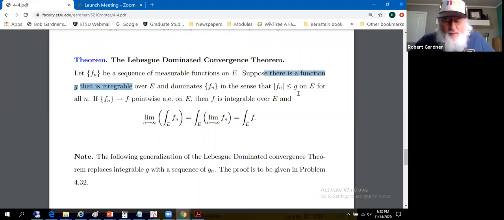If we have the pointwise convergence almost everywhere on set E, then f is integrable, the limit function is integrable, and the limit of the integrals is the integral of the limits. Again, and one last time, because this is our last convergence theorem. The book leaves this middle part out. They just say the limit of the integral is the integral of the f function. But the important idea is that the f function is the limit of the sequence of functions. So you see the limit jump inside the integral. It's implied by what they have, but I want to make it a little more explicit.